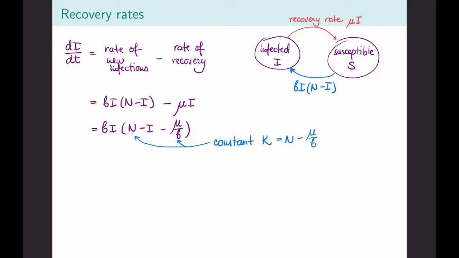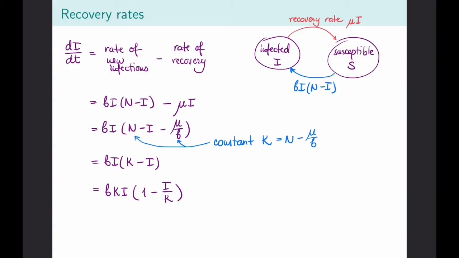And I'm going to rewrite this equation with my newly introduced constant. So I have that this is now k, the N minus mu over b is what I'm going to call k now, and then I have this minus I. My I, of course, is not a constant, so I can't really change it with anything. Now, again, recall that the logistic growth has a 1 in the bracket as the first term. So in order for me to try to make it look like it, I'm going to factor out the k into the front as well. So I'm going to have b k I (1 minus I over k).